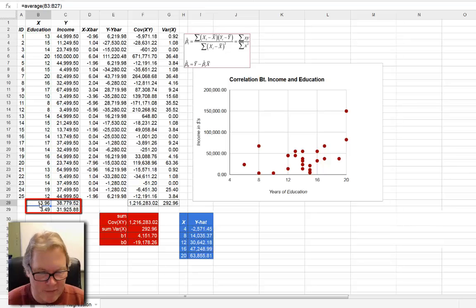Directly below that I have the number 3.49, and now that I've highlighted the column and clicked on F2, you can see that that's going to calculate for the same range of data the standard deviation. I then copied these two cells to the cells next to it so I could get respectively the average income and the standard deviation of income.